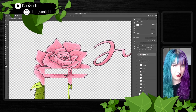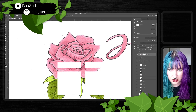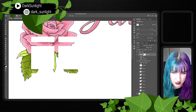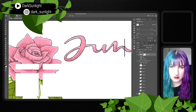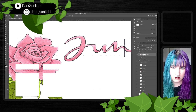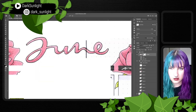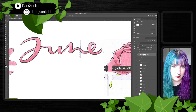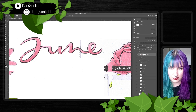Too bad. I probably have a bunch of dots. If I turn the white background back on, yeah, you can see a bunch of these little garbagey bits over here. And then the other fun thing about drawing designs that go across the center of the spread is that you have this beautiful messed up page fold in the scan, and then you've got to try to piece back together your drawing. So that's super fun as well.